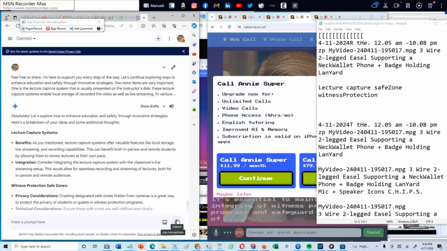Combining solutions. An institutional subscription for a communication platform like Zoom, coupled with training on responsible use and emergency protocols, can be a powerful tool. Remember, redundancy is key in emergency situations. Explore backup communication methods beyond Zoom in case of technical issues. I love your thoughts. Let me know if you have any other questions.